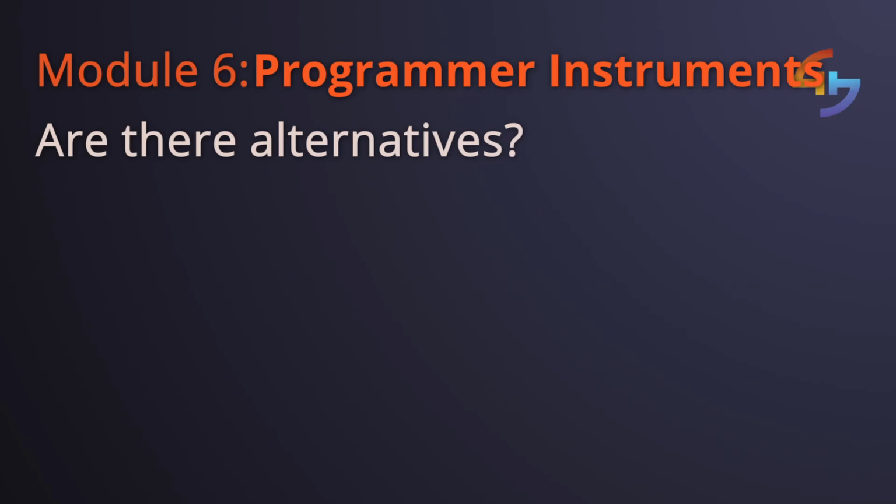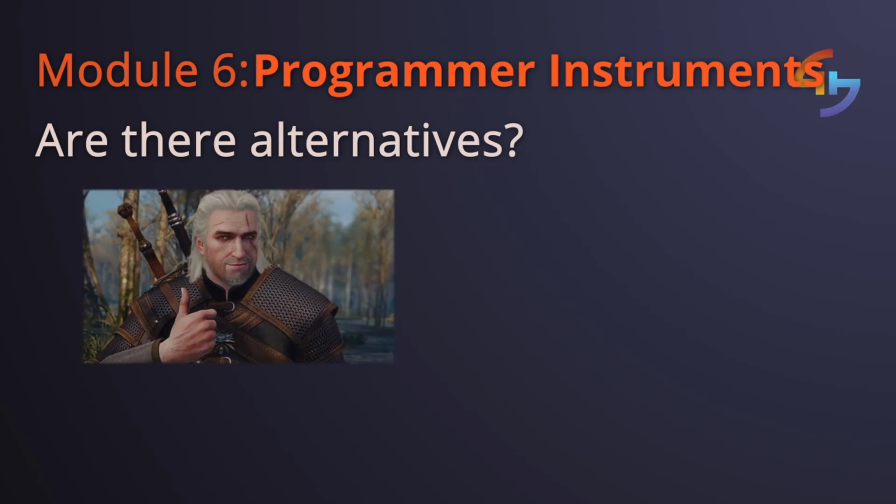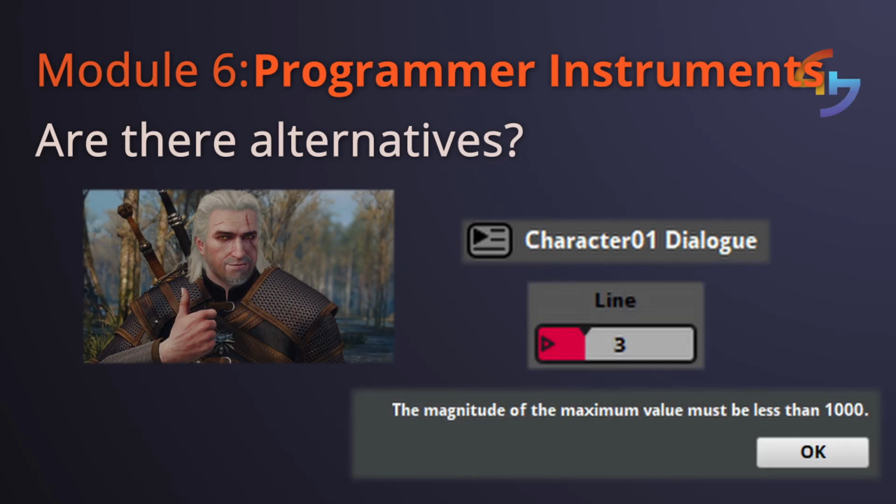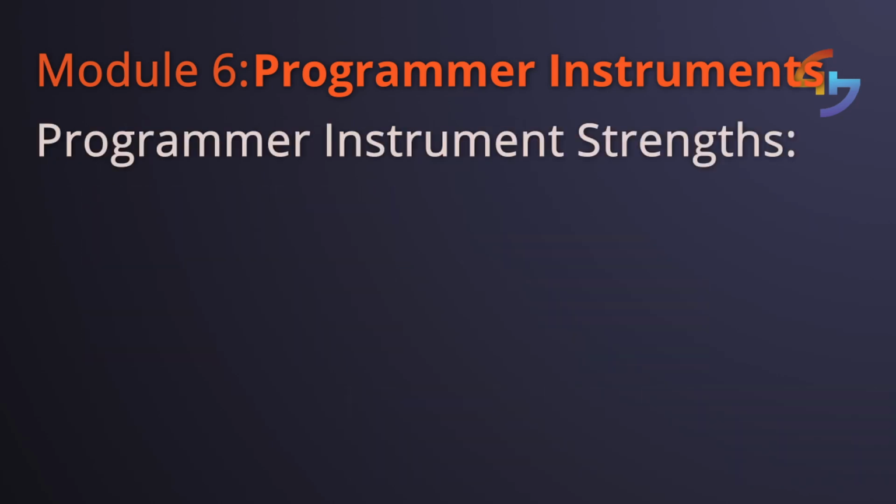To take that last example to the extreme, imagine for a minute trying to place every line of spoken dialogue that Geralt has in The Witcher 3 into a single FMOD event. That would be somewhere in the realm of 450,000 audio files. Not only would this be a nightmare to manage, but it would also require every one of those files to be loaded into memory all at once, as they would all need to be stored in the same bank. Now, this example is a bit hyperbolic, but it really highlights the strength of programmer instruments in contrast to regular events.